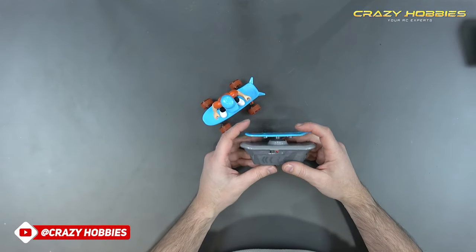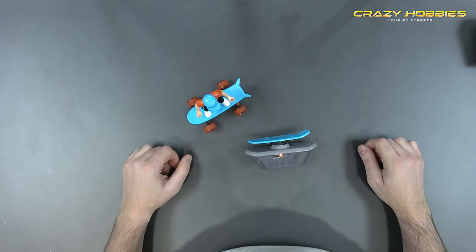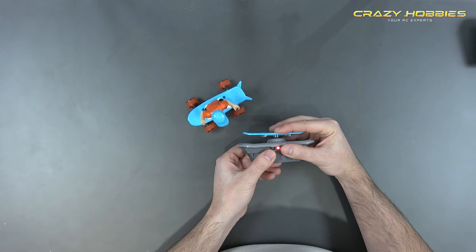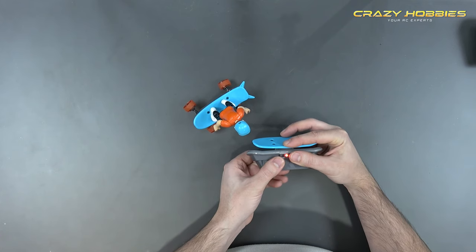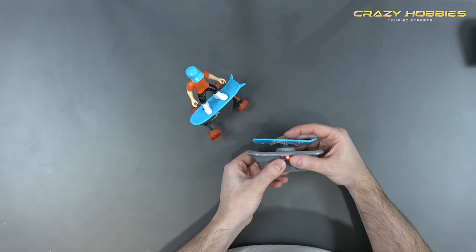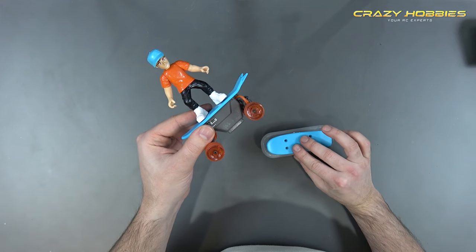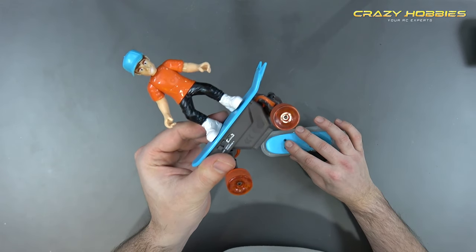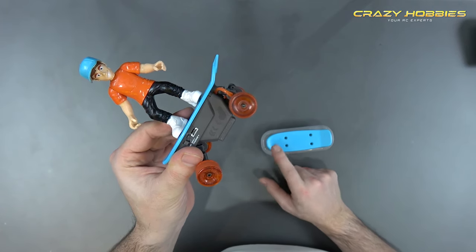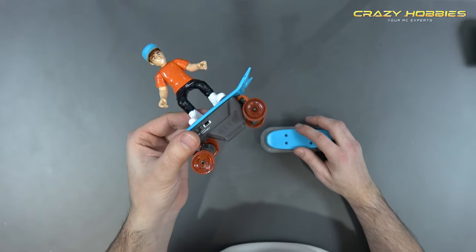All right, switch it on. Okay, that should be paired. There you have it, guys. So left, right, oop, left, right, forward, back. It actually works. All right, let's give it a test run.